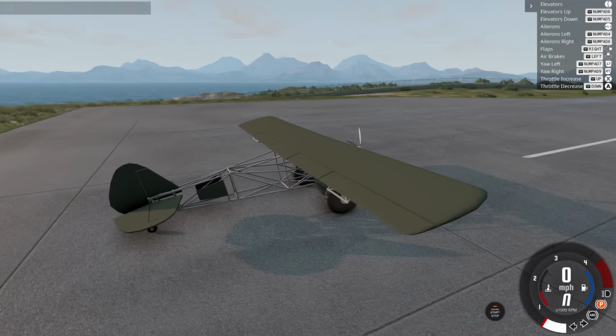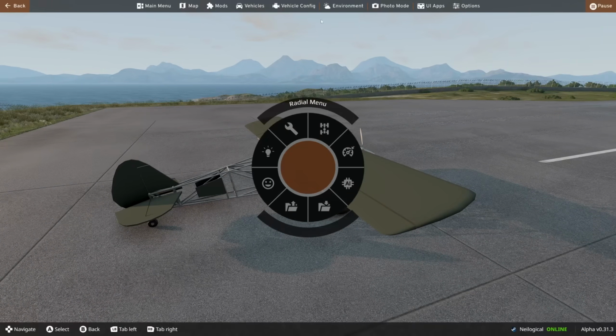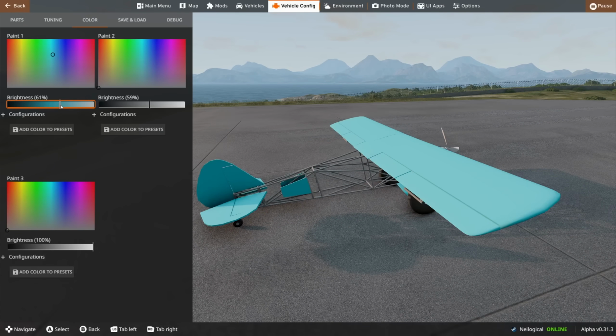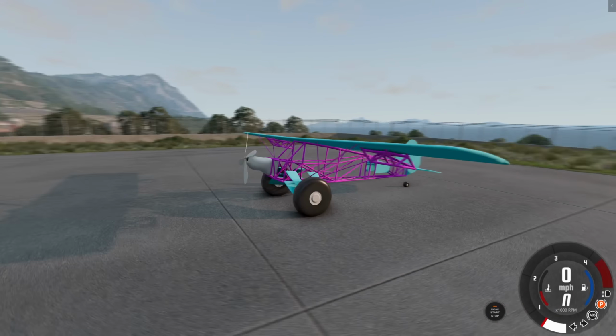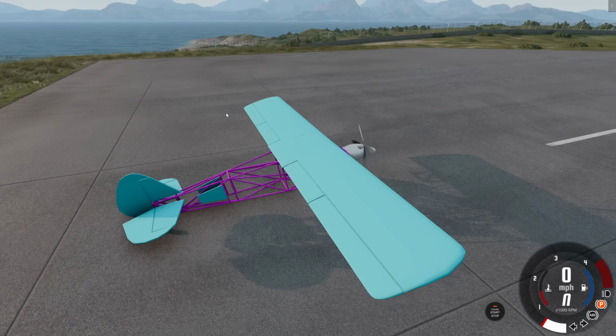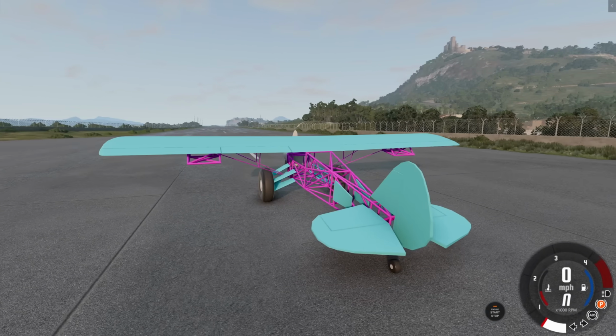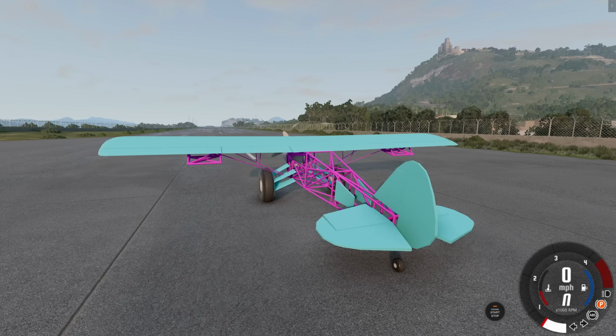I'm wondering, I know the olive green looks pretty good, but can I change the color of this thing? Yes, you can. I got to get the Neilogical colors in there. There we go. Beautiful. See, now it's an actual beauty. This looks like a toy, if I'm being completely honest with you. Definitely looks like a toy. You know what I'm going to do?